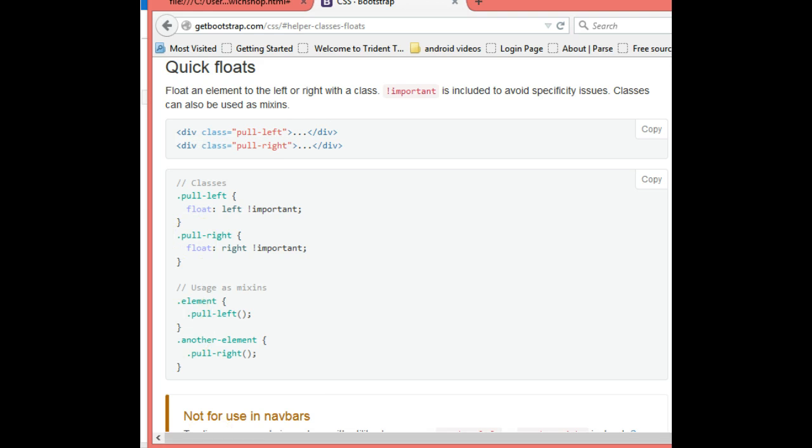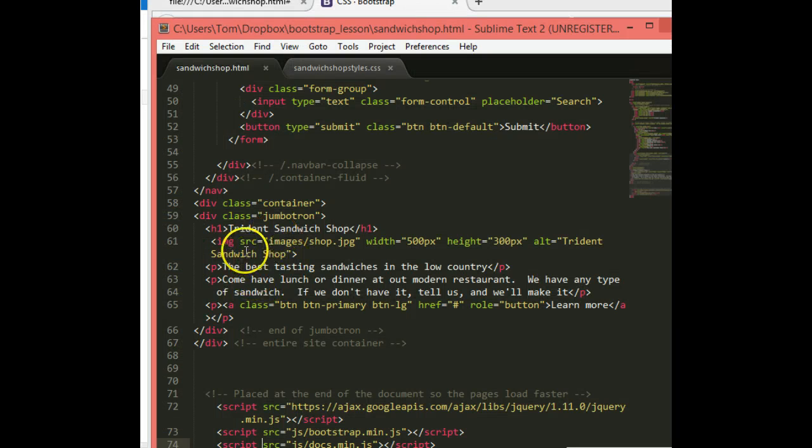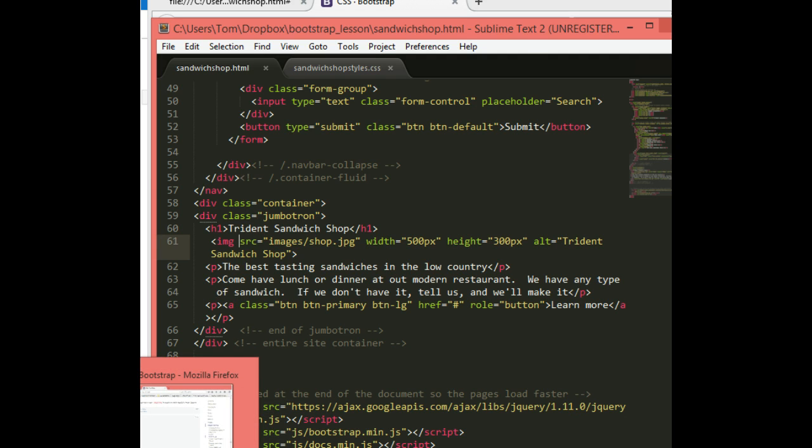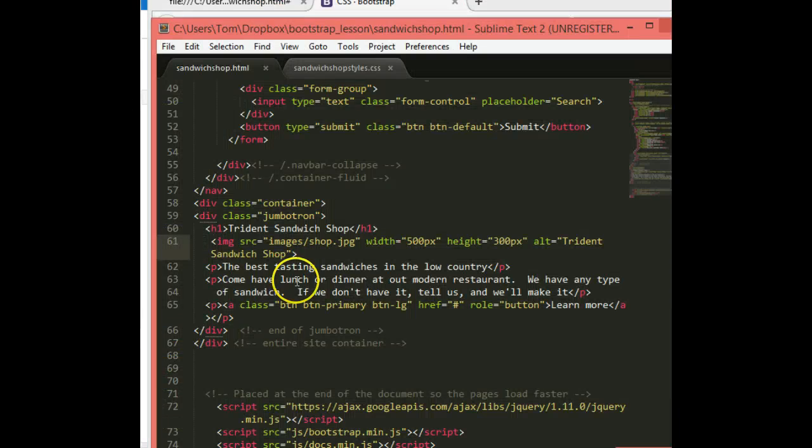We want to use this class of pull right, so let's go ahead and copy that. And let's go back into our HTML CSS. We want to put that in the images folder, right in between image and source, so we'll go ahead and add that. Control V. No, Control. Yeah. Well, all right. Then I guess I didn't copy it. All right, so we'll do image that. Control C, and then we'll go back into our code and Control V. There we go.